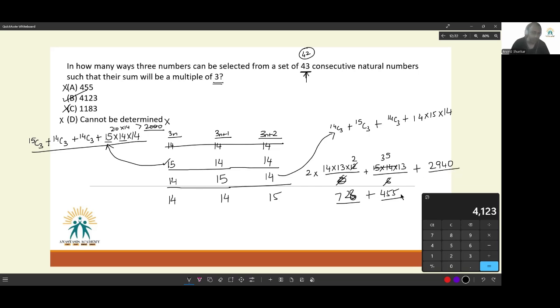Why I was surprised was 6 plus 5 should give me a unit digit of 1, but I was getting a unit digit of 3, which tells me there was something wrong. Regardless, the answer you will reach is 4123, but you did not need to do all this calculation. You could simply have identified this product is greater than 2000. Of all these options, there is only one option that is greater than 2000. That has to be the answer.